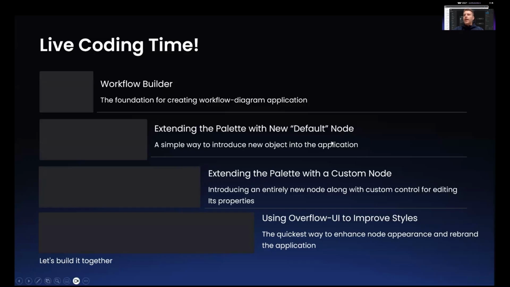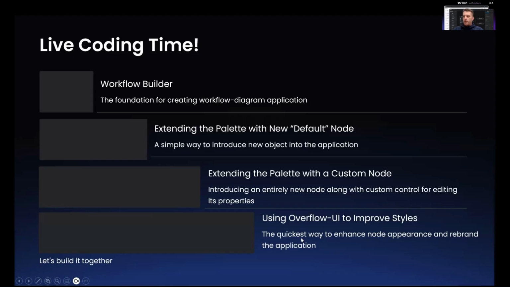If you want to create a completely new object, which doesn't resemble the objects you've seen in the Workflow Builder, like, I don't know, you want to put a video inside an object, or a chart with a lot of other additional controls, then it is possible to do so with a custom node. And I will show you how to add such a node to the diagram. Additionally, such a custom node will also use a custom control on the right-hand side to edit its properties.